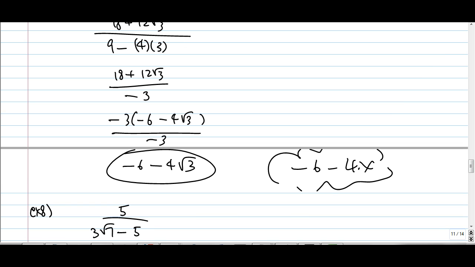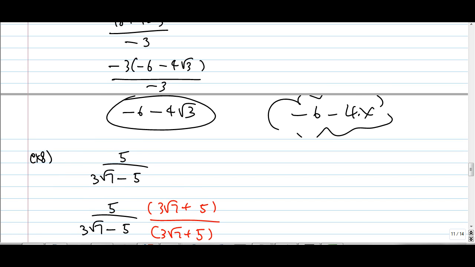Okay. Why don't you then try this? Now you should be able to do this without much problem. Go ahead, do it quickly. Justin, what did you do? Yeah, on the top and bottom, right? Because after all, we're really multiplying by 3 rad 7 plus 5 over 3 rad 7 plus 5. What's the value of that fraction? Guys, what are we multiplying this fraction by? Yes, 1. Thank you. Same thing over same thing is 1. So it does not change the value of this fraction at all. We're just now getting rid of the radicals.